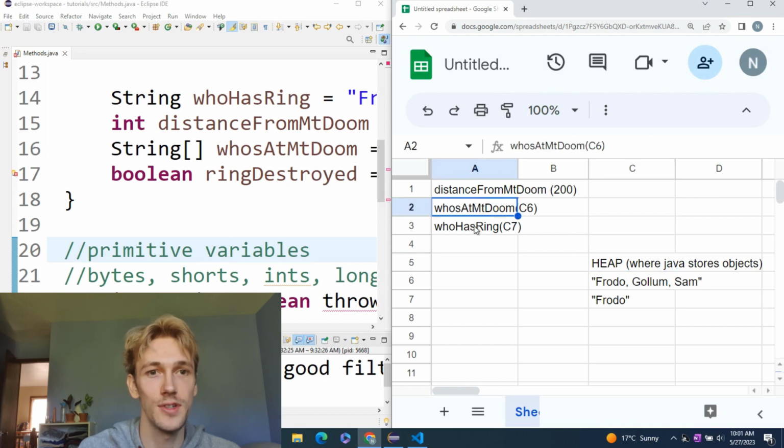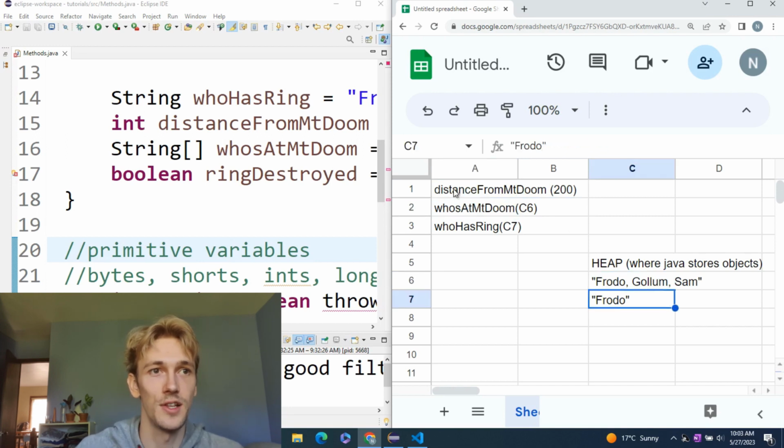And when we make variables for those objects, the variables don't actually hold the objects, they just hold a reference to that object. And the reference you can kind of think of like a remote control. So who's at Mount Doom is just like a remote control that points to the memory spot C6, which contains a string array.